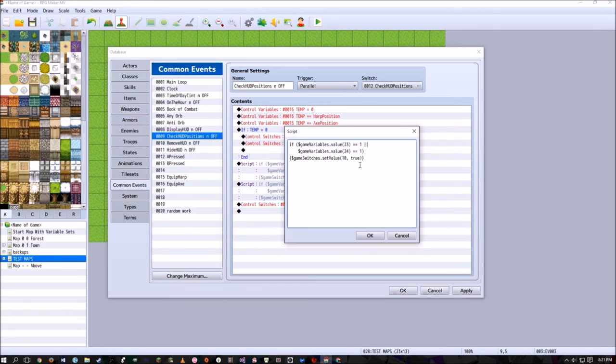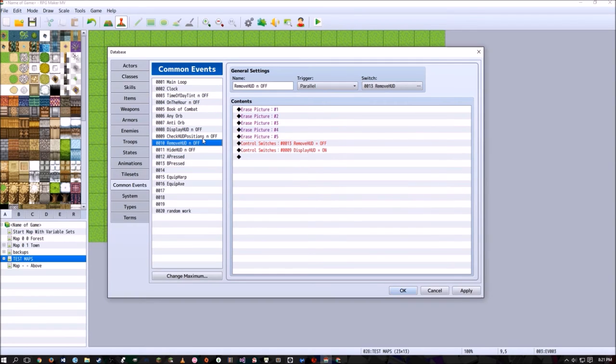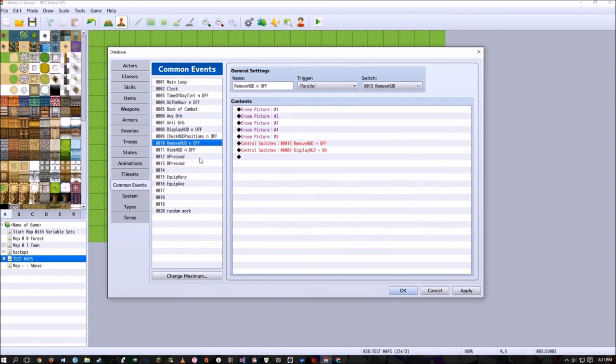I don't know why it says script, because this is technically the language right here. This is JavaScript. I don't understand why it says script, and that has nothing to do with the language being called JavaScript, because it could have been Ruby and it would still say script, I think. Anyway, moving on. Remove hood.